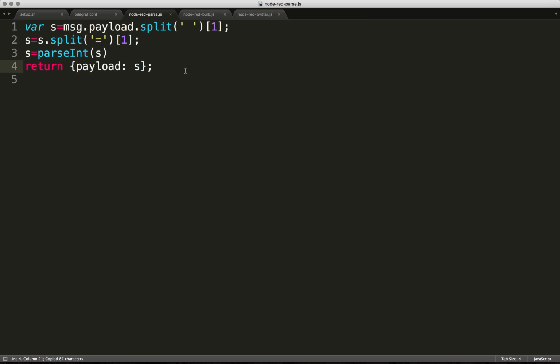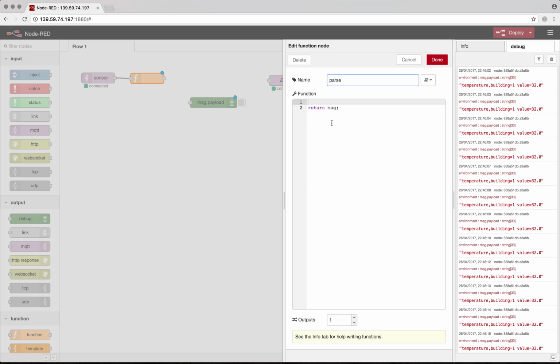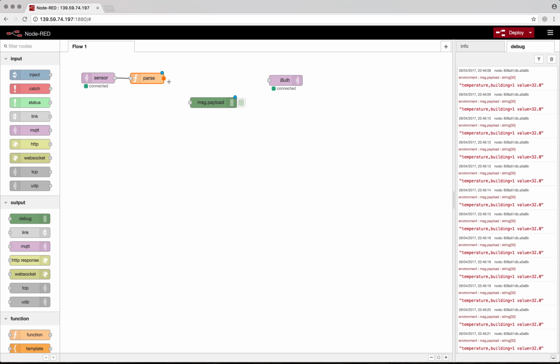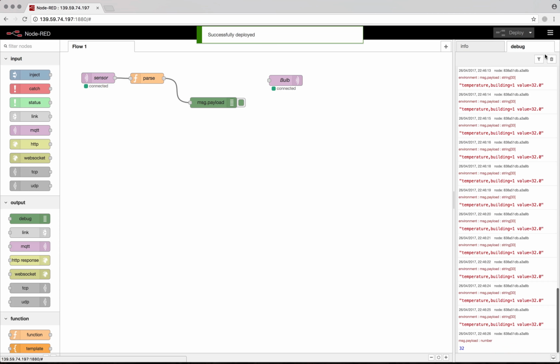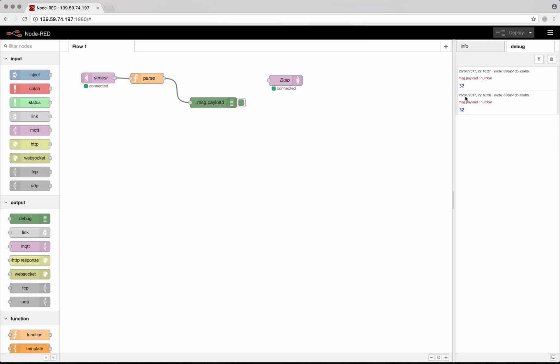We'll split the incoming string twice to make sure that we are able to grab the temperature alone. Now we'll connect the output of the parse node, click on deploy, and from now we'll only see the actual temperature. That's all we are interested in, and the message payload is just the number.